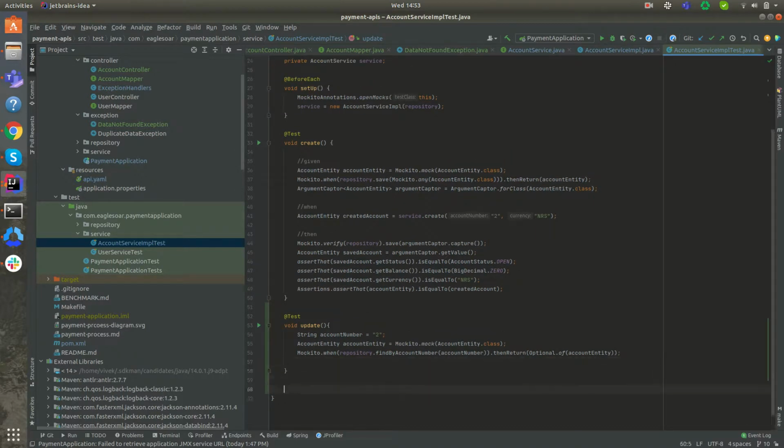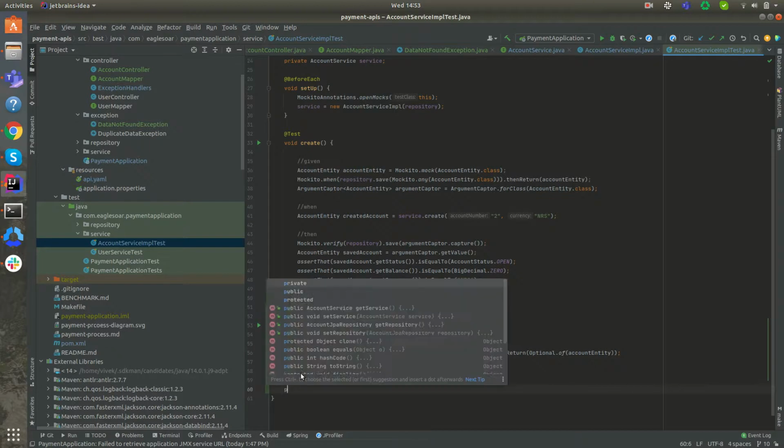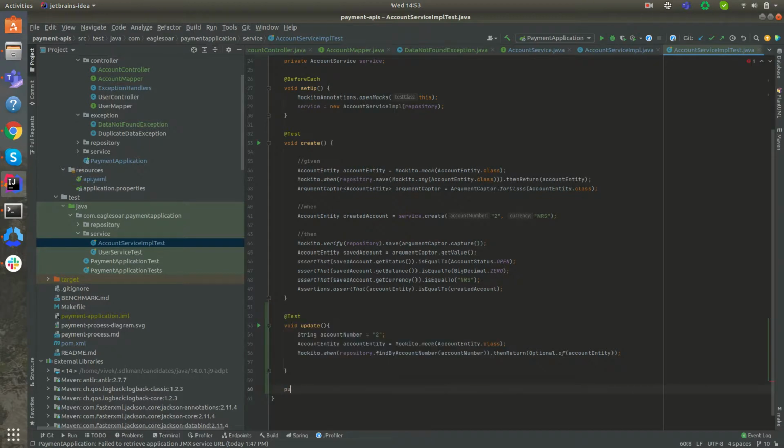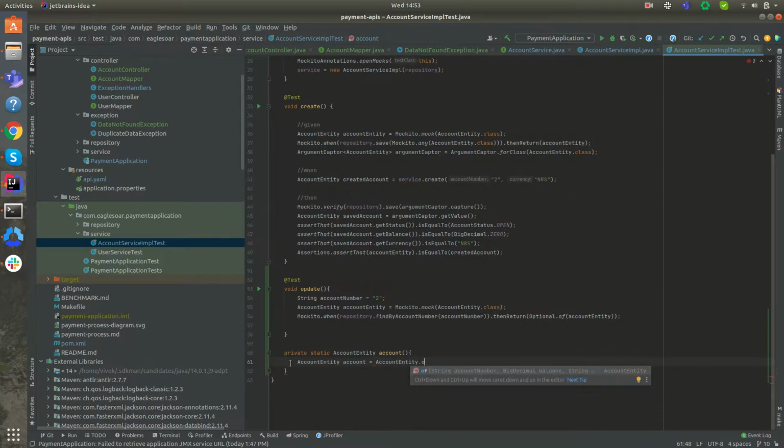I think instead of mocking, let's create one private static AccountEntity account. Do you have any of method there? Okay, fine. So basically it's account of account number 2, this and that.